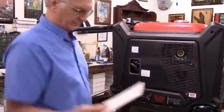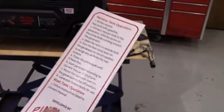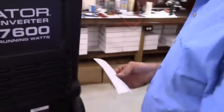Then you've got the decal with the instructions for how to run the generator off the fuel kit. There's a clear place on top of the gas tank to install it.